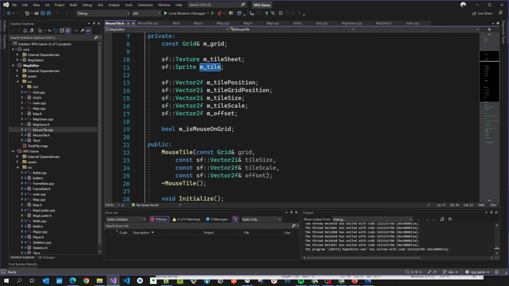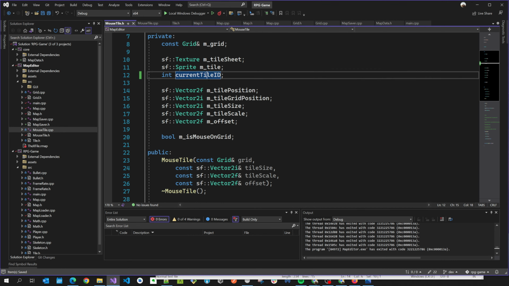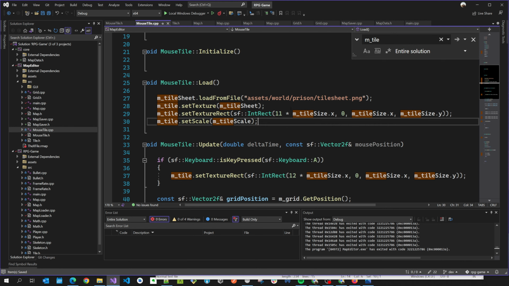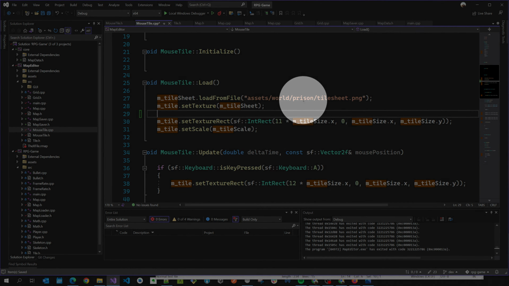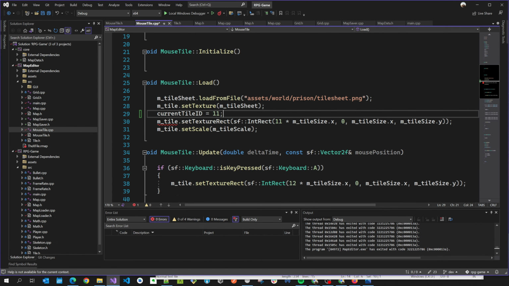Okay, so I'm going to make a private variable, and this is going to be an int current tile ID, and the current tile ID is 11. It should be current tile ID.